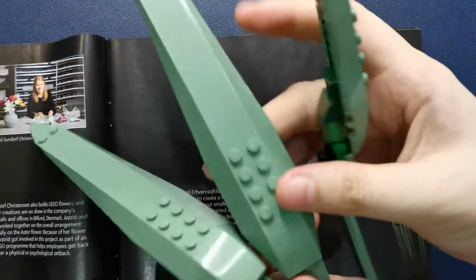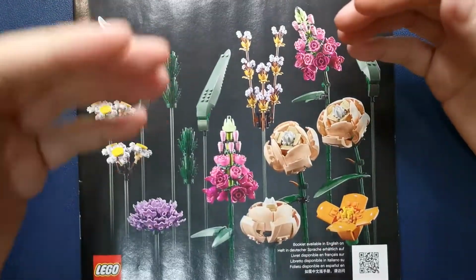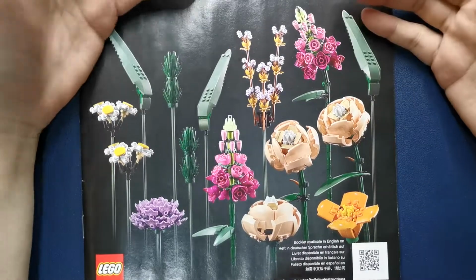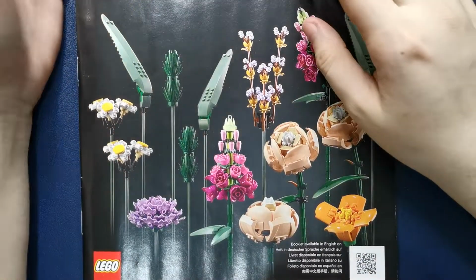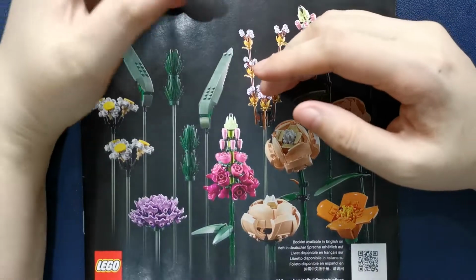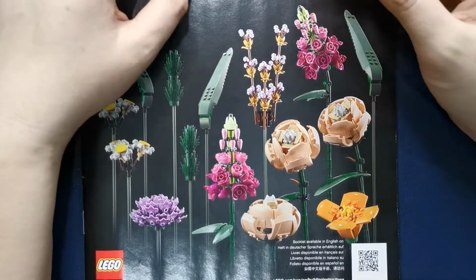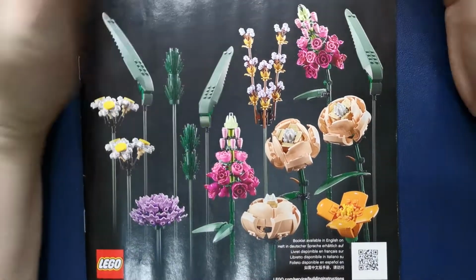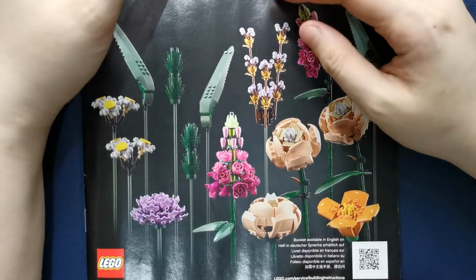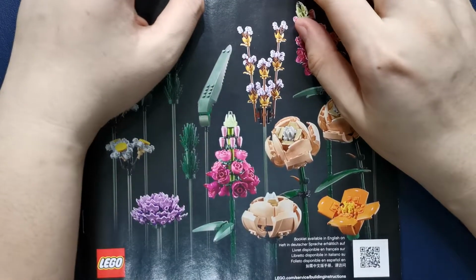So yeah, all in all, it's a nice set. I do like that Lego is heading towards this direction and making a lot of sets for adults that maybe cater to people who are not really fans of Lego so much. So it gives them an option for interesting sets that they might like to display as part of their office or their house without having to buy a lot of other Lego sets if they're not big fans of Lego. So it is interesting. It is nice. It might be that one set that will make a Lego fan out of your significant other. So I think that's also something to consider.